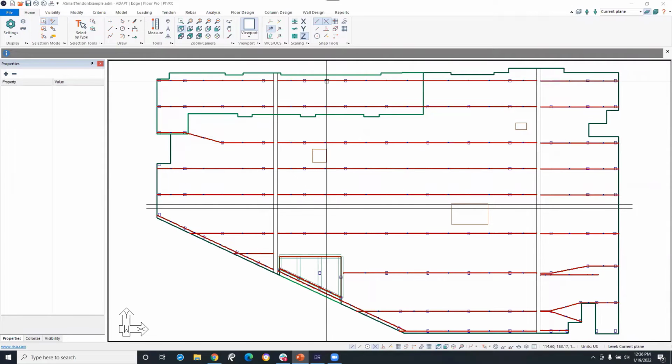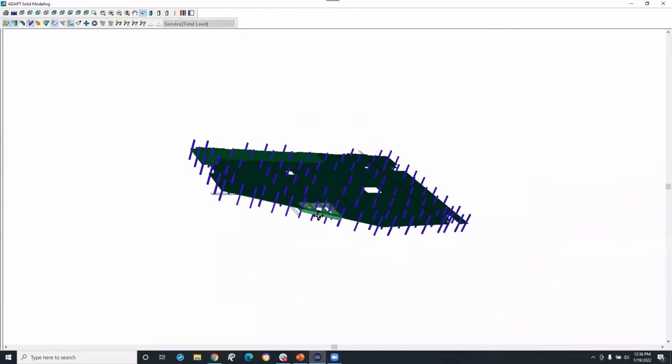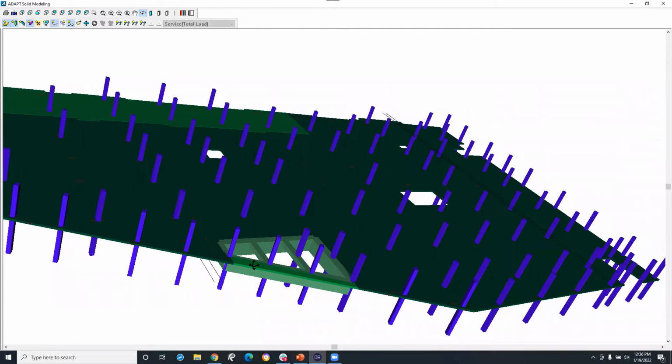We've got a lot of jogs in the slab. We've got a thickening or slab transition area. It looks like some cutouts for stairs or elevators. And then we also have some slab openings. In fact, down here, this is actually a depressed slab region, and it's not modeled as an opening. Let me go ahead and pop into a rendered view real quick, and you can see we have this slab opening here, where there's just an additional portion of slab modeled in this area. It's not modeled as an opening element within the program.